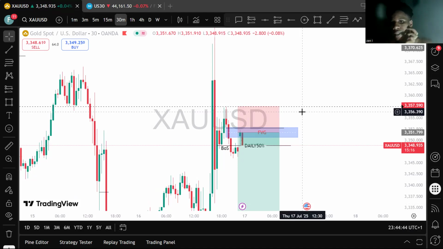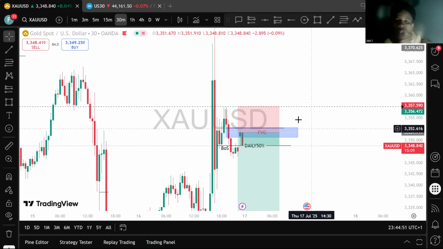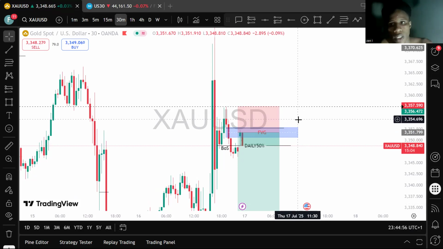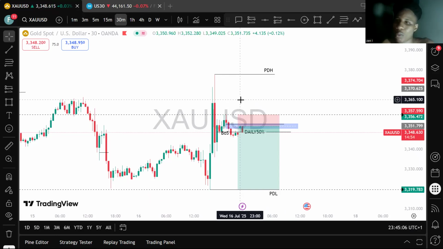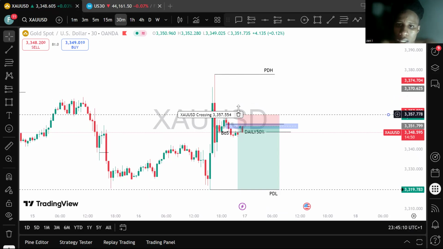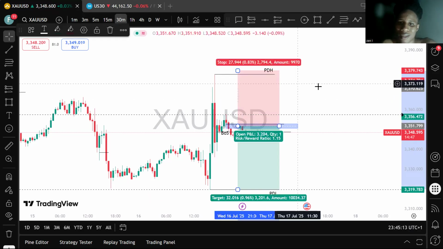If price decides to disrespect this fair value gap and disrespect the other block, then it's going to disrespect that high. Usually I don't trade in the middle, but I decided to trade in the middle today, right? And since I'm going to trade in the middle, there's no point in stretching my SL, because if I want to stretch my SL, I might as well carry it and put it here. But really, I don't understand why people do that.